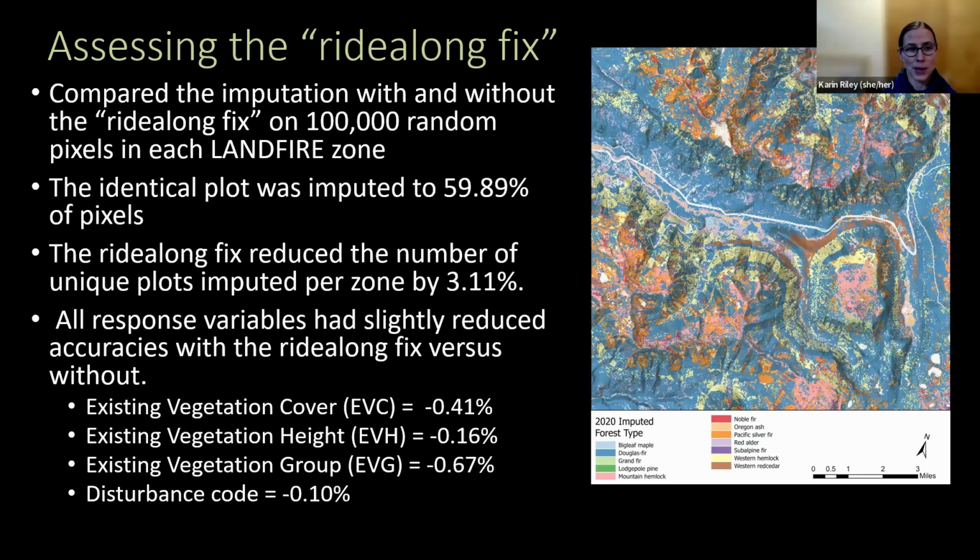I was also concerned about the effect that this would have on accuracy in the data set. And so I've shown you what happened to accuracies for our 4 response variables down there at the bottom. And we're seeing that they did decrease, but it's just ever so slightly, by less than 1%. So that's probably worth it for getting the species right.